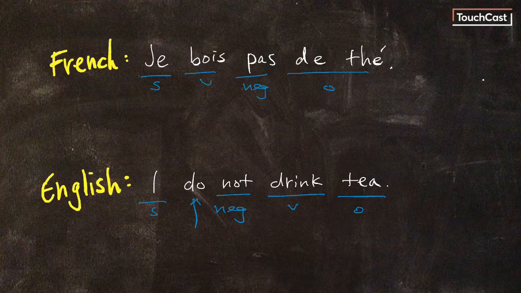So the French shows that the verb is coming before the negative particle. When we have this S V negative O sentence order, this is evidence that there is V to T movement. When we have the verb coming after the negative particle, so subject, negative, verb, object, this is evidence that there is not V to T movement in a language.